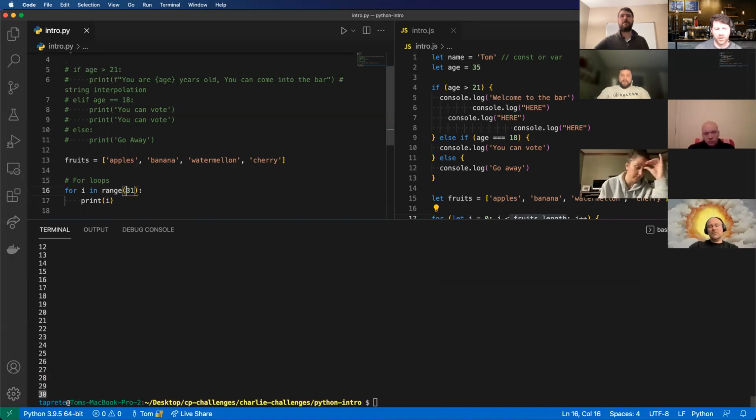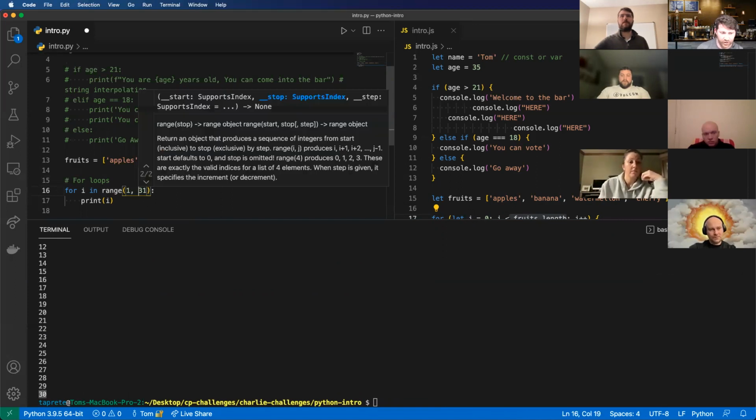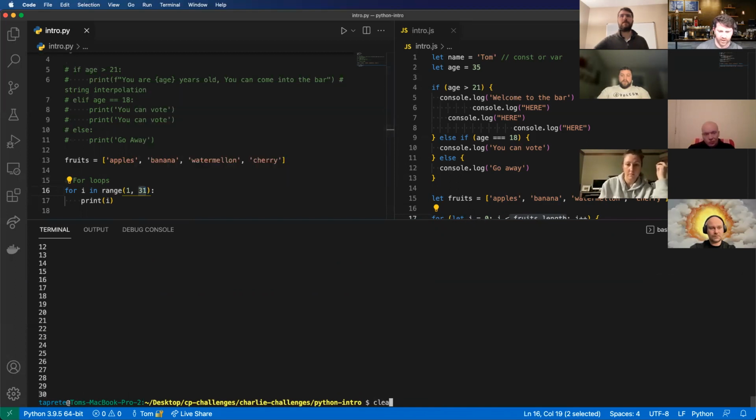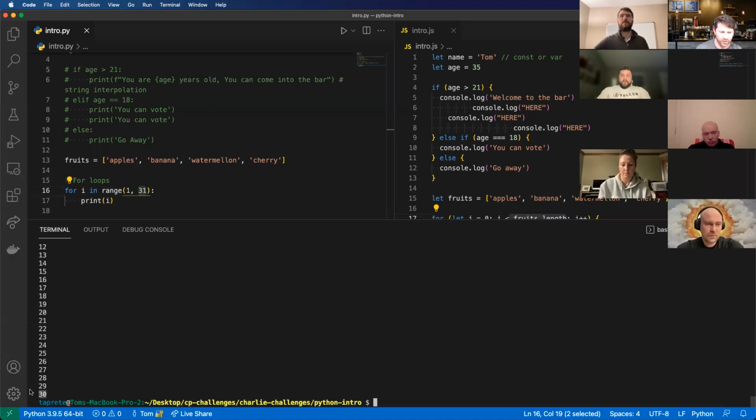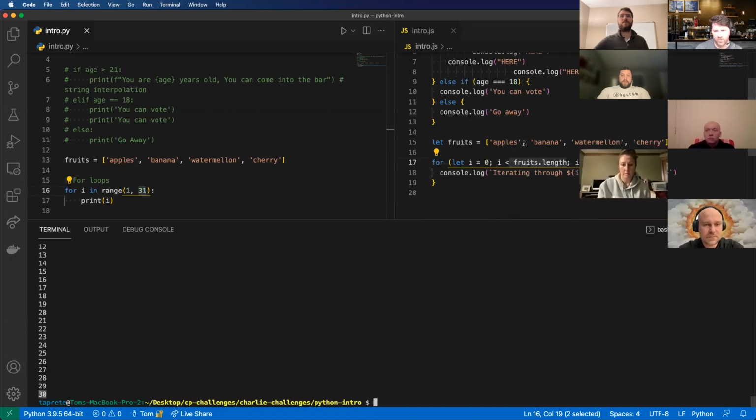But say I wanted to start at 1. That's where I can start at 1 and go up to 30. So if I clear that, it starts at 1 and goes up to 30. But if we look over here, just like the for loop, we can increment by 1, where this is incrementing by 1 by default.